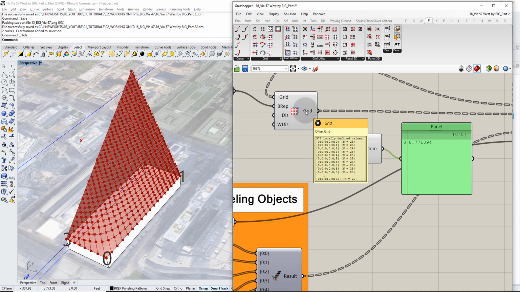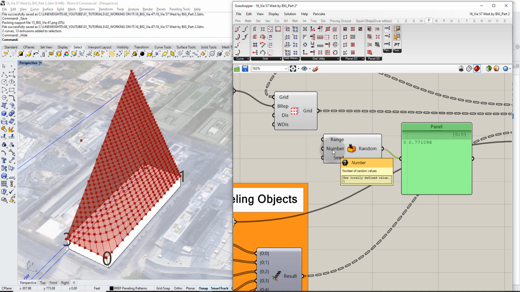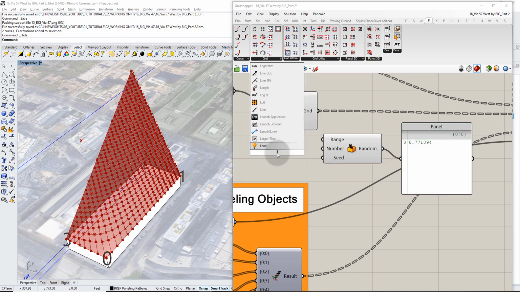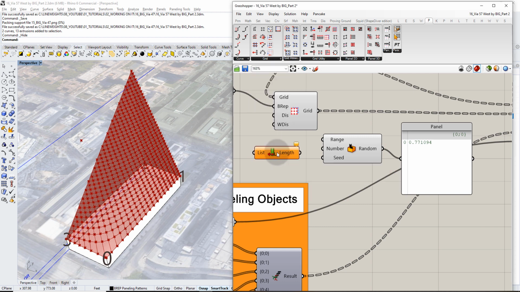So how do you extract that 975 out to feed it into the number input? You do that by using list length. A couple other ways to do it, but this is how I'm going to show you. So if I take this and plug it into here, you should get 975 out. And you probably won't.